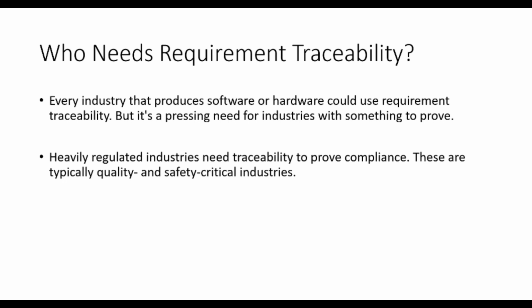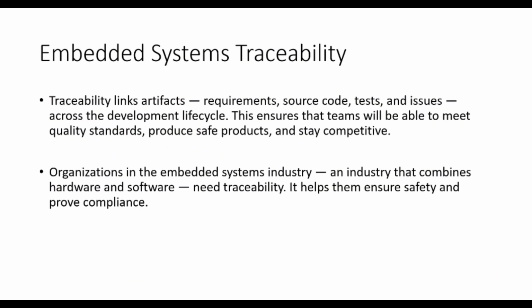It is not about the software industry, it's not about IT only. Every industry that produces software or hardware could use requirement traceability, but it is a pressing need for industries with something to prove. Heavily regulated industries need traceability to prove compliance. These are typically the quality and safety critical industries.